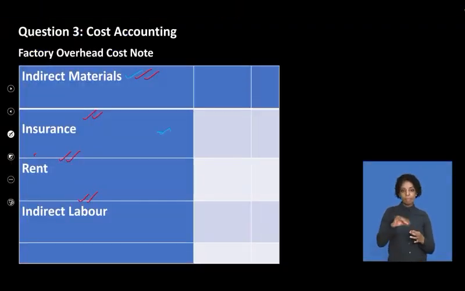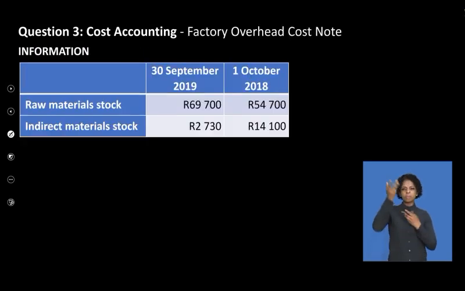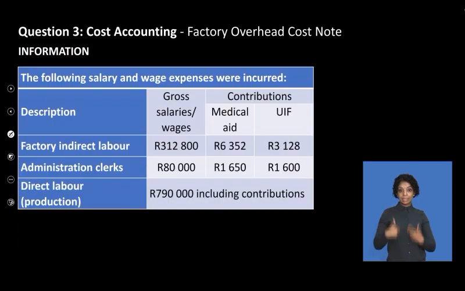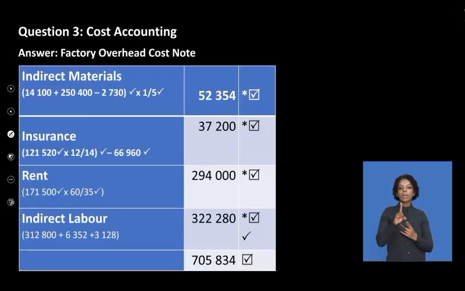Okay, we are told here that you've got information of raw material stock, beginning of the year, end of the year. Your arrow is of paramount importance, so you know that's the beginning of the year and that's the end of your financial year. You are told your raw material stock figure and your indirect materials stock figure. Okay, now let's go directly into my calculation. I'm expected to calculate my indirect materials, right? Let's start with the indirect materials first.